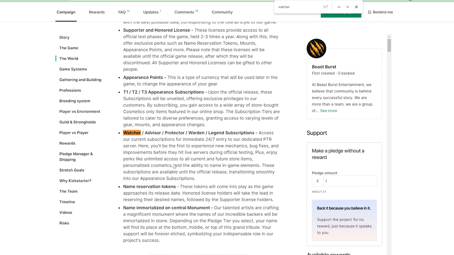Access our current subscriptions from Munich, 24/7 entry to our dedicated PTR server. Okay, so you get to play on a test run. Wonderful. Yep. You'll be the first, for six months, to see new mechanics, bug fixes, and improvements before they hit live servers. So it's not pay to win, but you get to see everything before everybody else.